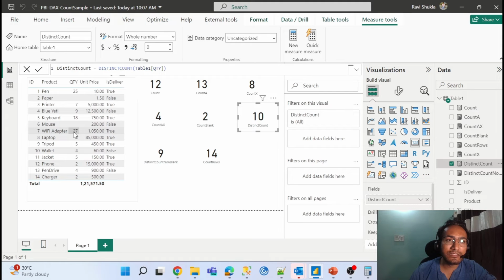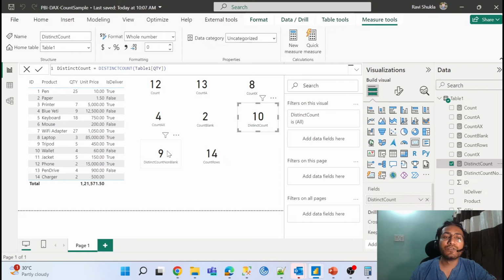It will ignore the repeated ones. So you can see 2 and 4 are repeated, right? Earlier 2 came, and 4 also comes up. So the distinct count value, just like the name suggests, counts the distinct values, and null is also considered here.